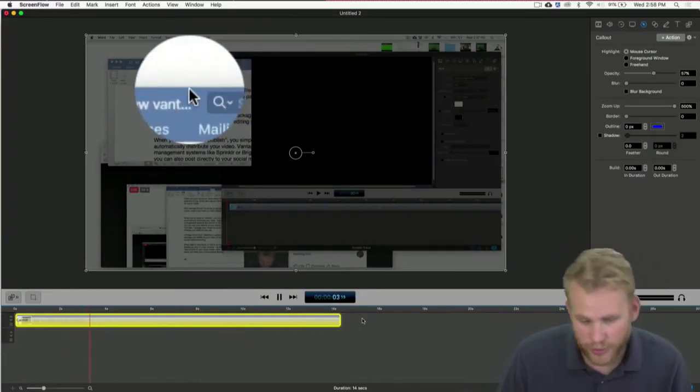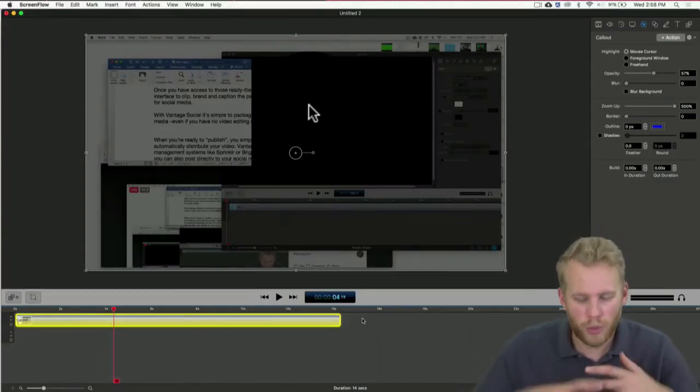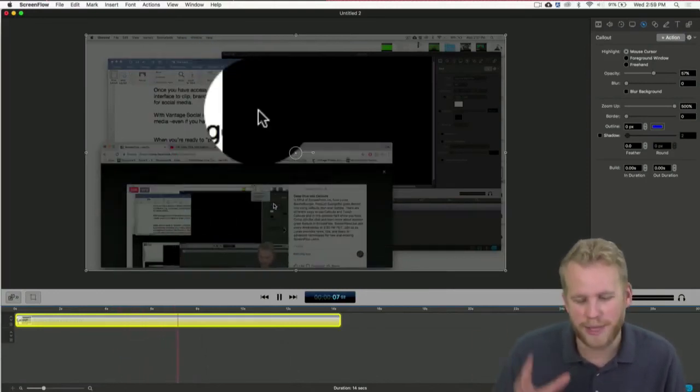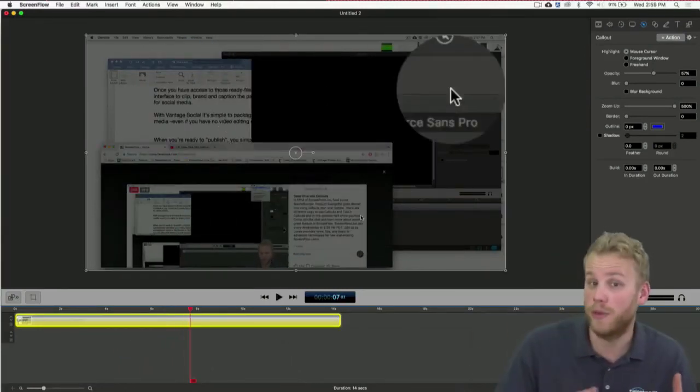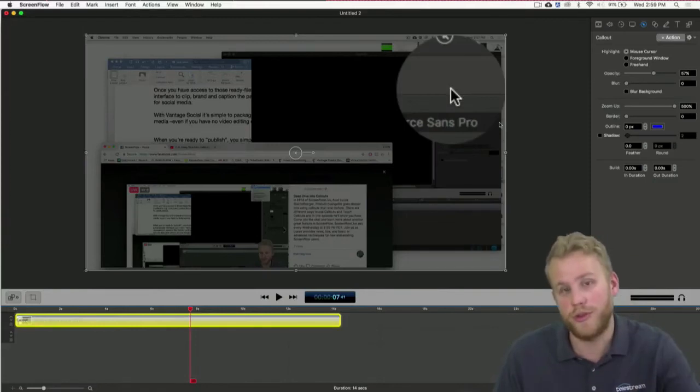I personally don't use this very often because the importance of the kind of work that I do here is not focused on where the mouse is, but what is going on overall. So I can count on one hand how many times I've used this specific feature for the kind of work that I do. But you can change all these things that allow you to focus on the mouse cursor.